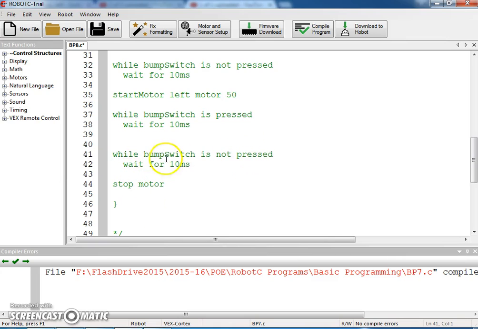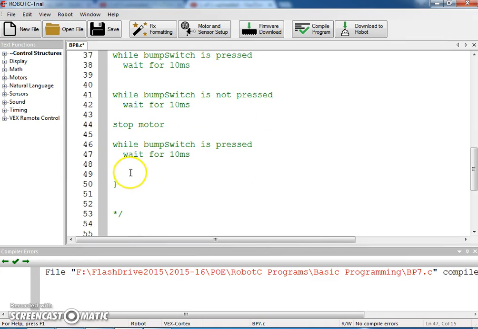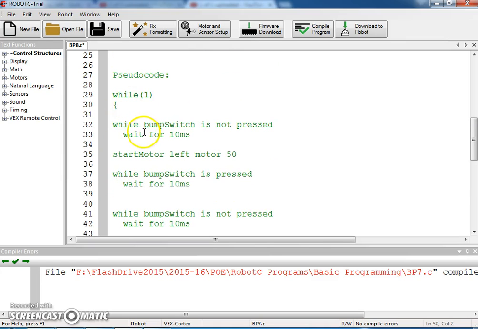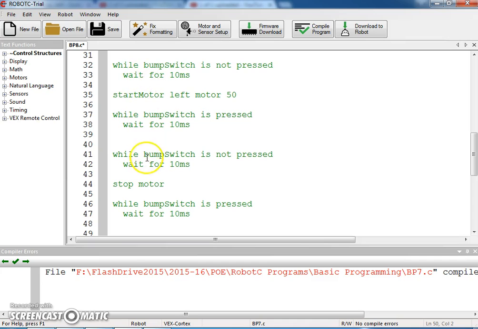Then as soon as it's pressed, it kicks out of that while loop, stops the motor, and again, it's still being pressed. We're doing this in slow motion, so now we need to say while it's being pressed, wait in that, and then as soon as you release it, then it jumps out of there and begins back again. So this is kind of my thought process with that.